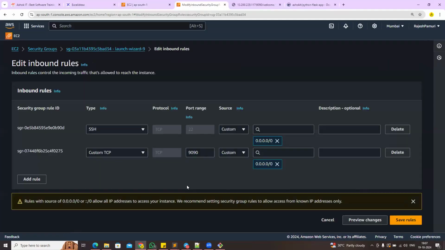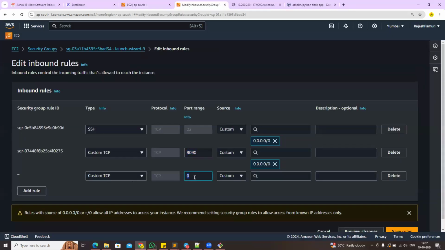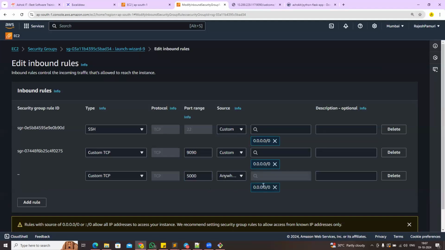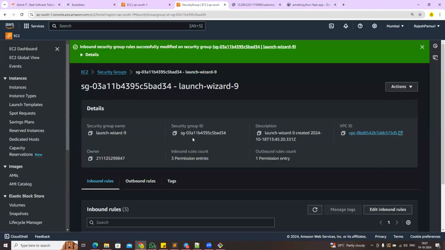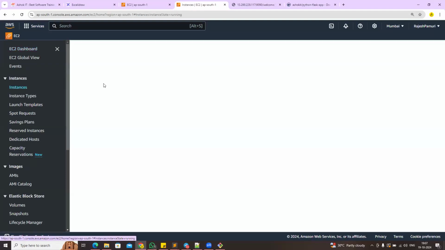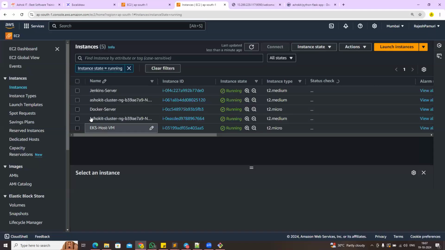Edit the inbound rules. What port number is enabled? 9090. Which port number do I need to enable now? 5000. Any request coming to 5000, I want to allow. So click on save rules. With this, I have updated. Now go to my machine and take the public IP of the Docker machine.